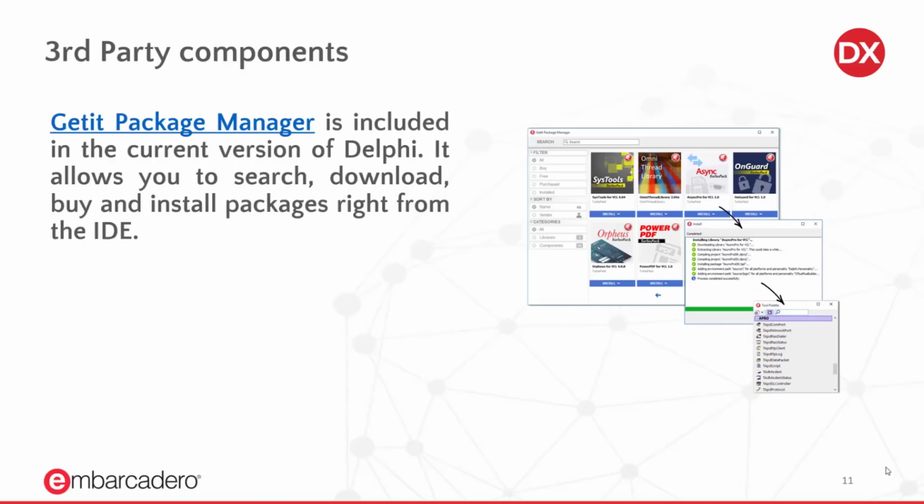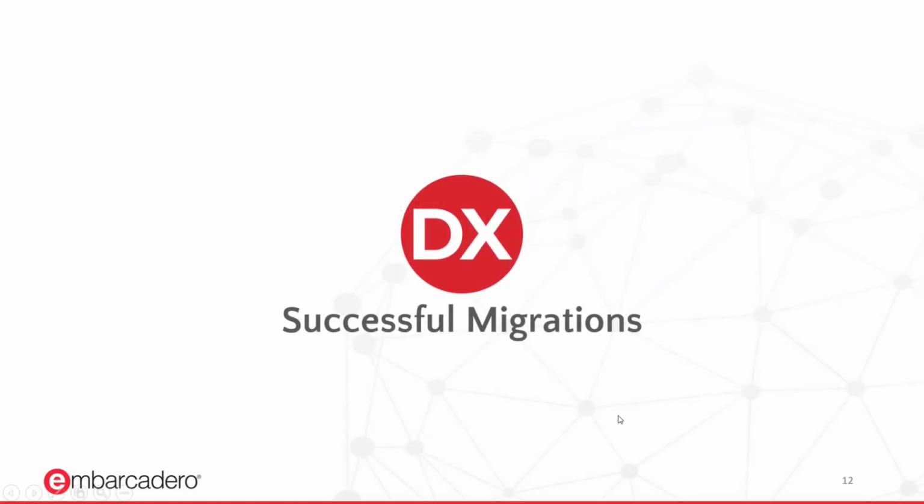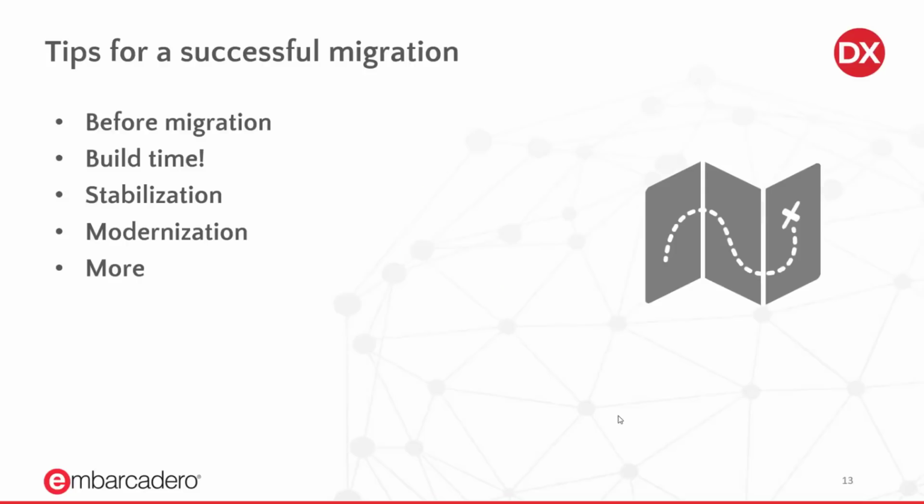Once again, you can find additional information in the Migration and Upgrade Center from Embarcadero. So if you want to find any additional information, you may be able to find it there. Very good. So now let's look at the following section in our presentation. Let's talk about recommendations for a successful migration.